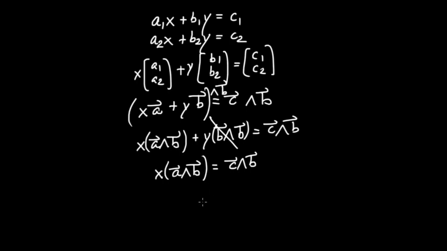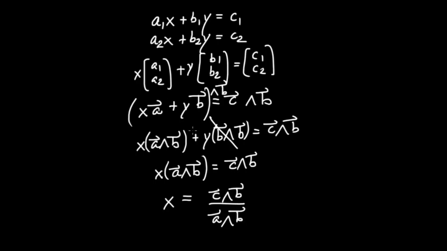So that's the wedge product of the solution column with the second column vector. What that's saying is just a really fancy way of saying that this bivector here is a scalar multiple of this bivector. And to solve for x, I'm going to be bold. I'm going to assume that a wedge b is something other than zero, and I'm going to divide both sides by a wedge b. I'm going to actually divide by a bivector. So x is the ratio between c wedge b and a wedge b. And that's really it. That's what x is. It's a ratio between the signed area of c wedge b and the signed area of a wedge b.